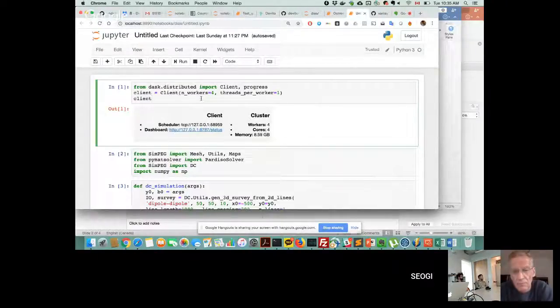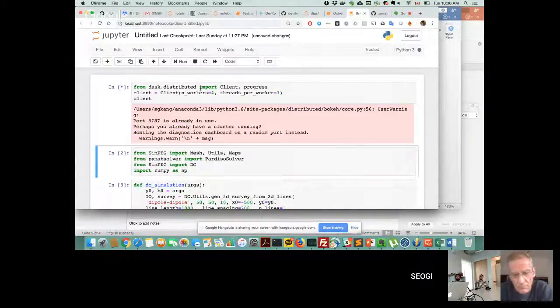If you think about the PyMet solver or Pardiso, it actually uses the maximum threads. So you need to be careful when parallelizing, because let's say you're going to solve a bunch of DC problems. If you don't set the number of threads right, it'll try to run a lot of threads. It's the same problem when you're running the UBC code. You need to be careful about setting the threads when doing parallelization. Anyway, that's how it looks.